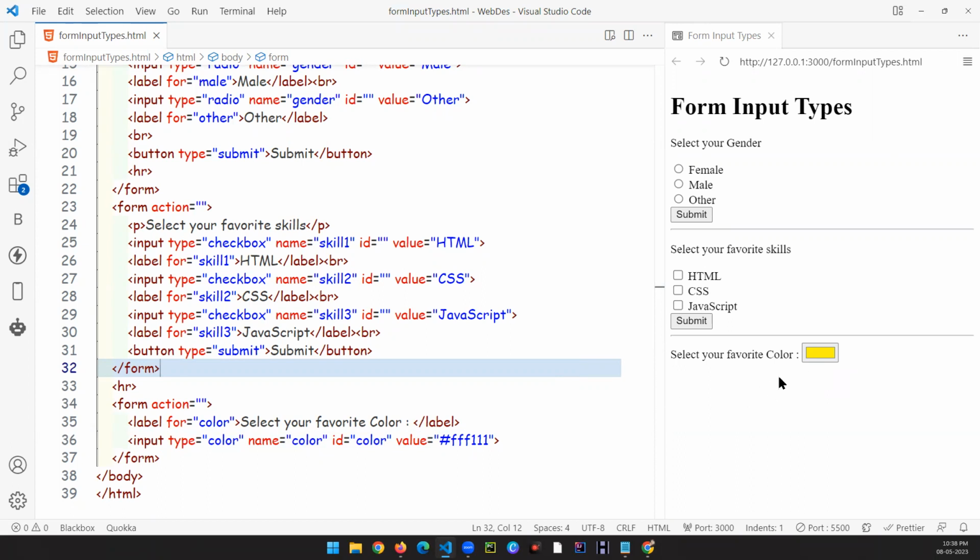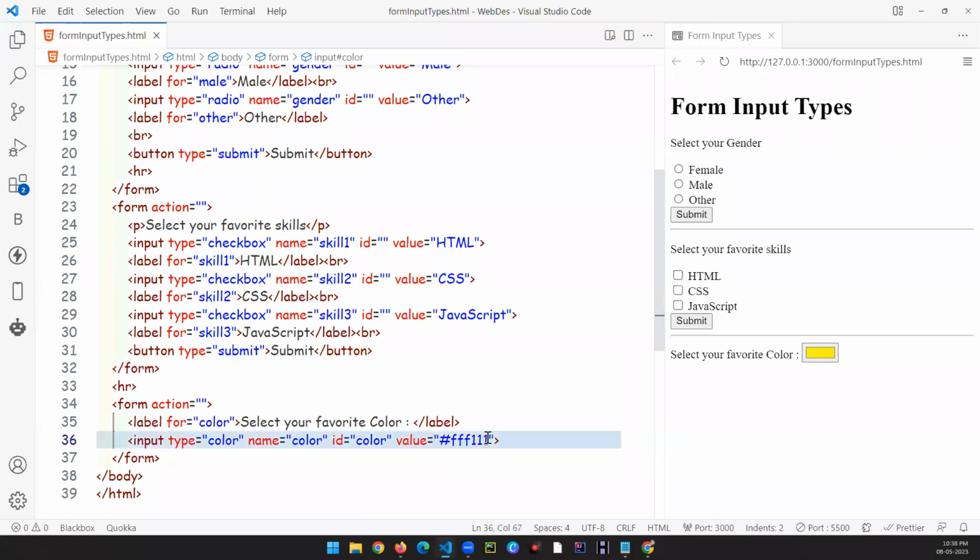So we got something over here, or we have to mention a hexadecimal type of number, this type of code only for the colors.